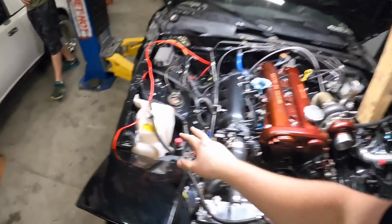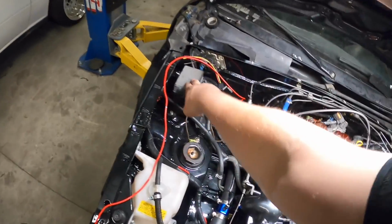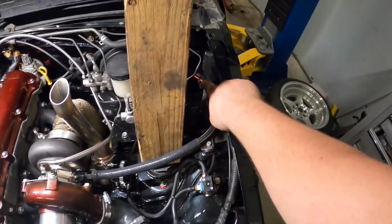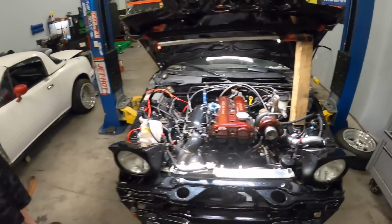Okay, boys and girls, well, it has been a few hours, and we've made some progress. I changed the coolant reservoir to just the stock one for now because that one doesn't really work. They came back, you guys already know that whole thing. Bolted back the fuse block. We installed the wiper motor while I was doing that. Chris actually ran the wire for the MAC valve. You can see it in the corner, it goes over there. We just have to plug that all into the ECU and stuff.